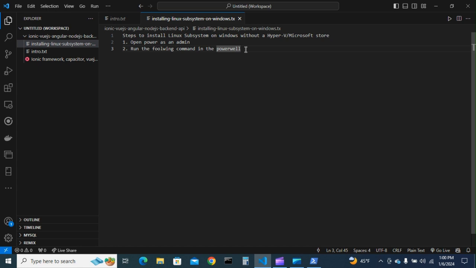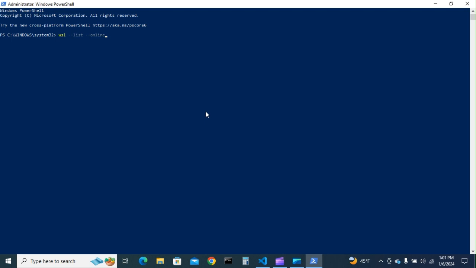The command is wsl dash list dash online. So you run this command in PowerShell. I'm going to just copy it and paste it here.